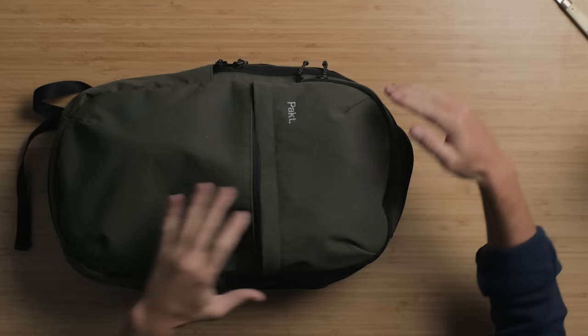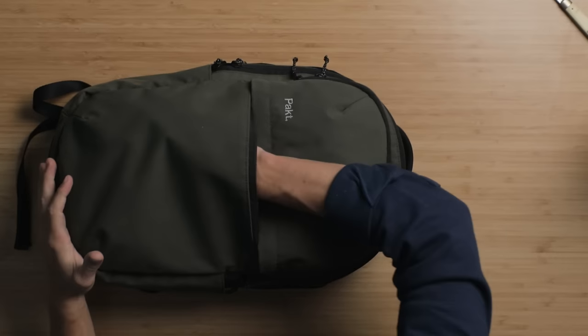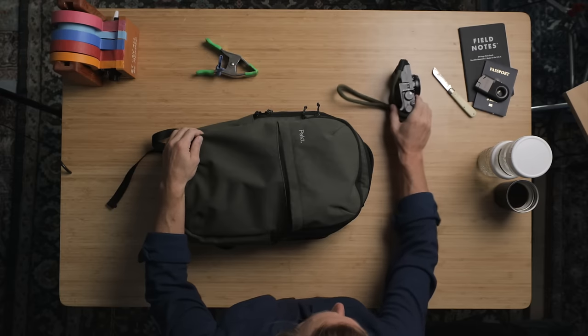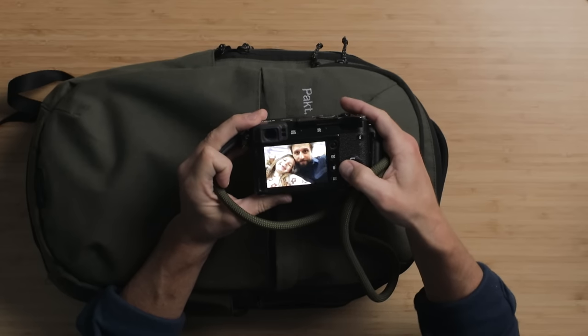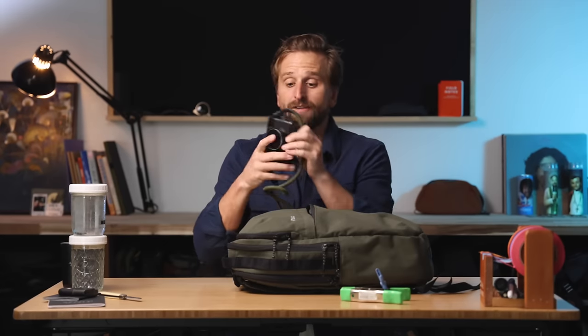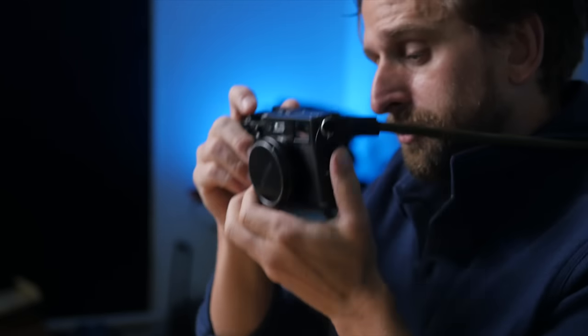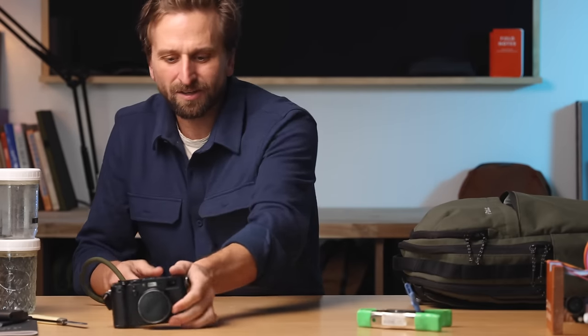We've got a bottom front pocket and a top taco pocket. I'm going to talk about the bottom front pocket first. In there I've got my Fuji X100F — this is my favorite camera for taking pictures of the family. It's small. I've got it on a little strap around my back; I just pull it up when I need it. I use the Chrome film filter mode and print straight to JPEG. I connect my phone to it and it goes straight in. I don't pull it into Lightroom ever. Everything's on auto. It's easy.